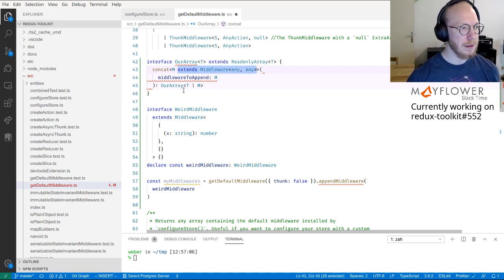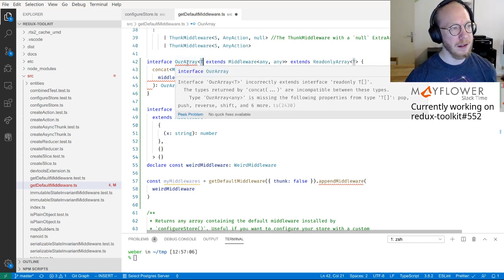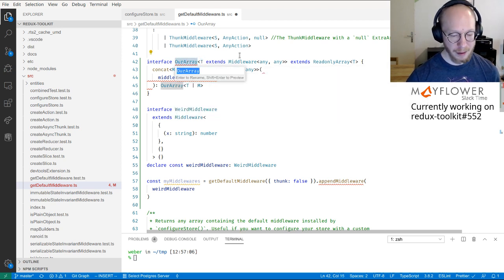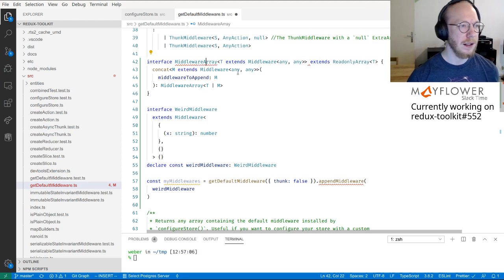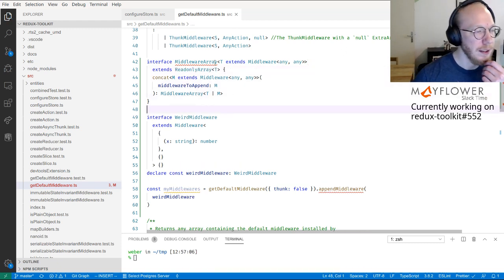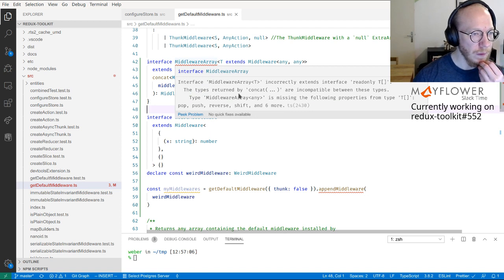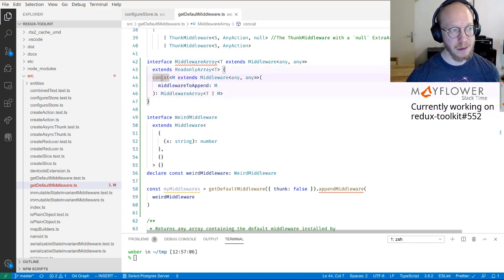So let's make this a little more middleware themed, I guess. At first, let's say this array is a middleware array, and the generic type only accepts middlewares, because that makes quite much sense. And concat here is incompatible, which is totally fine because concat takes a lot more.